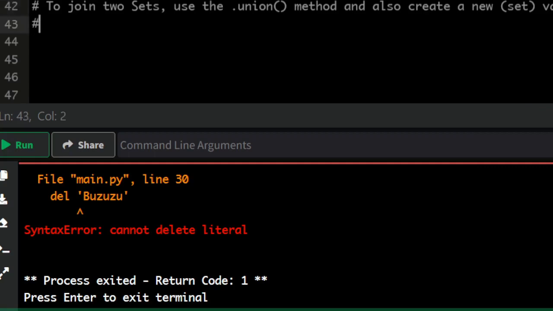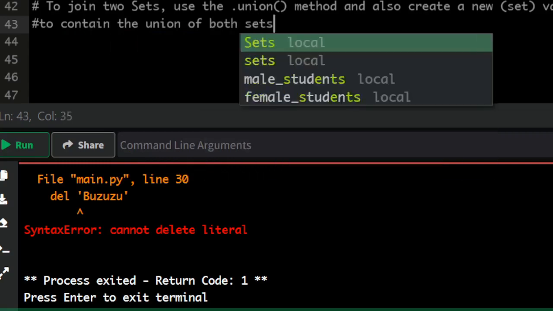You have to create a new set variable name to contain the union of both sets.